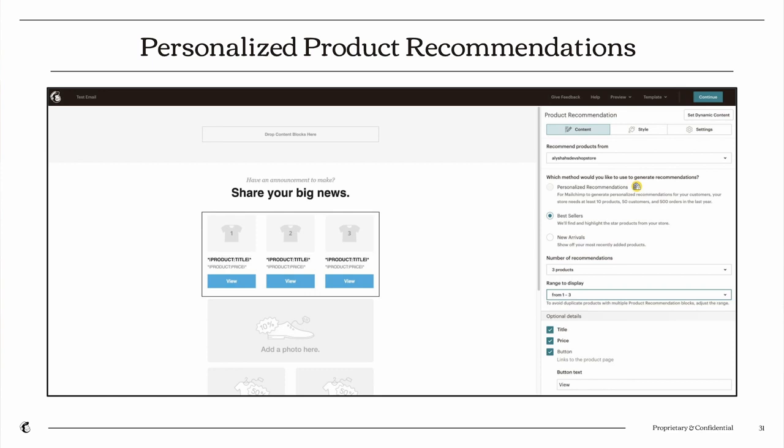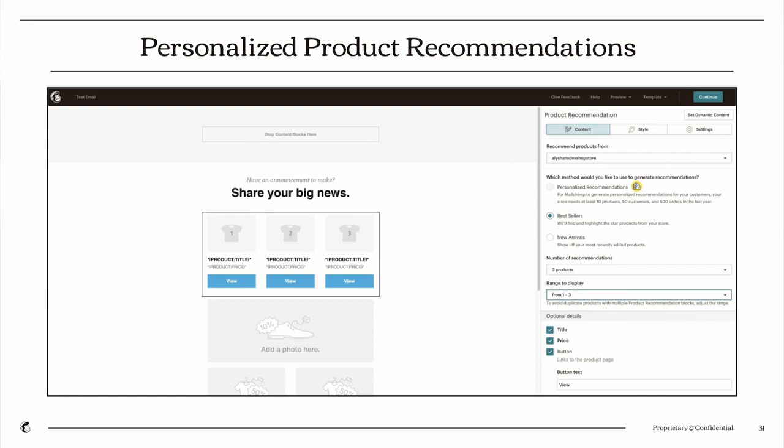And this is another free tool. All you have to have is an e-commerce integration, again, any vendor or a Mailchimp store. Personalized product recommendations are developed by our data science team, and it looks at all the products you sell, everything in your catalog, and inserts the ones that are most likely to resonate with that individual recipient. So I may get 3 pictures of shirts, and Sally may get 3 pictures of shoes, and that's because I'm more likely to buy shirts and she's more likely to buy shoes. But Mailchimp does all the work for that and will tell you what's most likely to resonate with that individual.